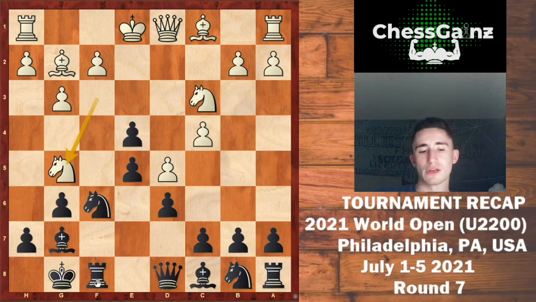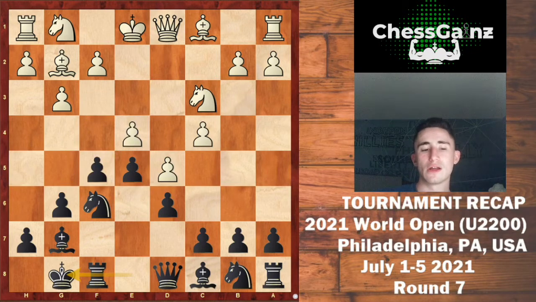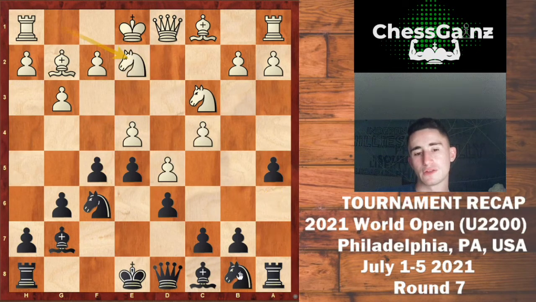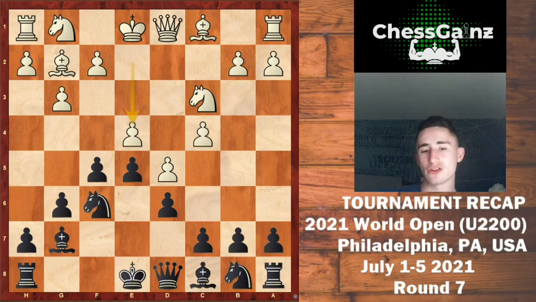I do have something in that I have the open f-file, but I wasn't so sure that I liked this. So another way I could have gone is to play a5. And let's say he puts the knight somewhere, knight f3 or knight e2, then play knight a6, put the knight on c5. Another sort of strategy. I mean, it's pretty much like a King's Indian structure, so that's one plan that I have.